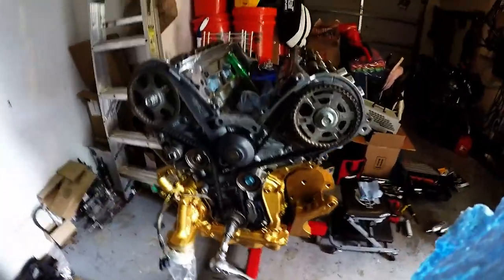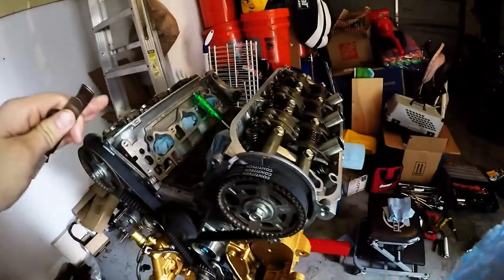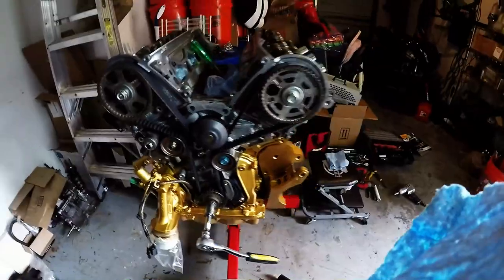All right, guys. I got my timing set, and I got the valve adjustment or valve lash completely done. I think I'm gonna go ahead and wrap the video up here.